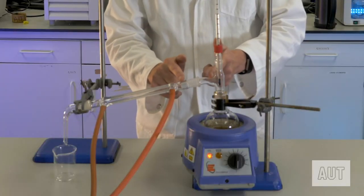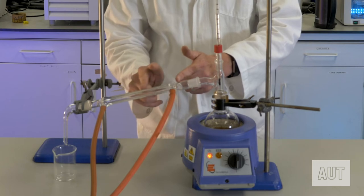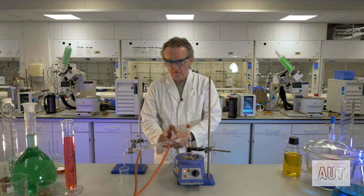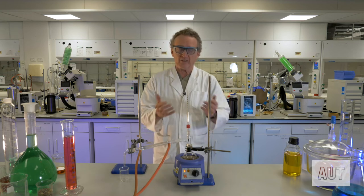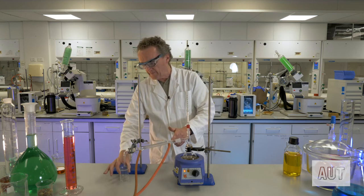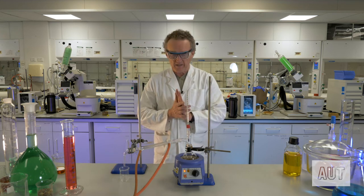It's still going to be a vapor, still going to be a vapor, and then all of a sudden it hits this cold tube that's got cold water flowing through it. And then it's going to condense, hence the name condenser, and it's going to trickle down here, trickle out the receiver adapter, and into your beaker.